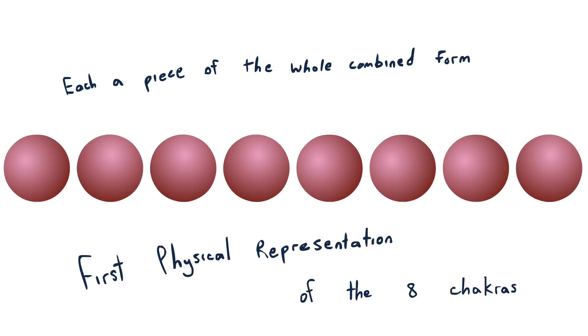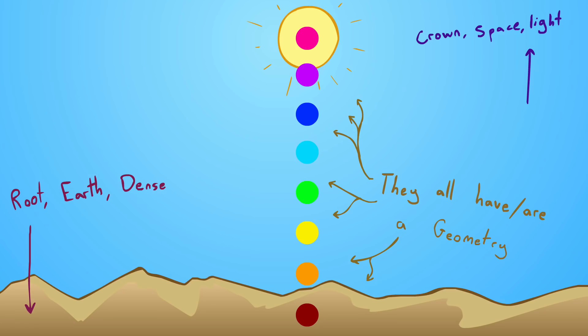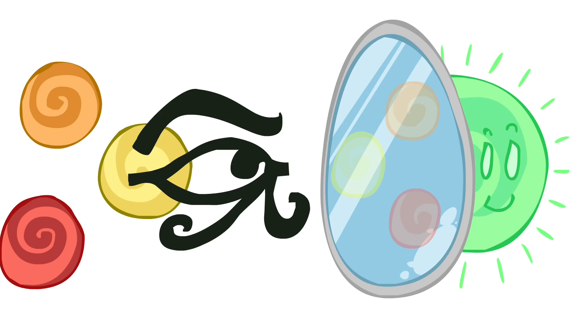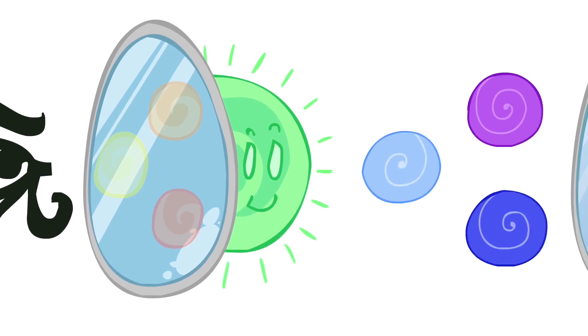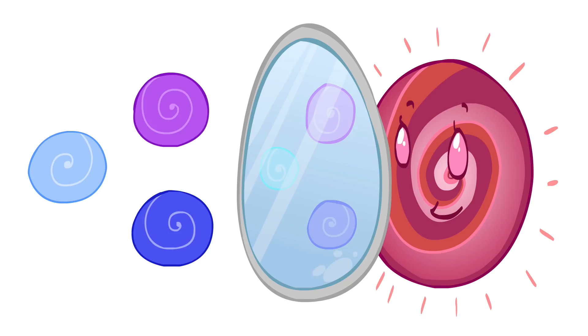These eight spheres become the first physical representation of the complete eight chakra system, of which from root to root connects the physical energy of the earth through the body to the higher awareness of the unified field and its infinite connections to everything. The eighth chakra is the root of the next world, connecting you with your eternal self, beyond the limits of the physical body, and as with the heart, a half-step hides this portal for those who have reached the higher centers.